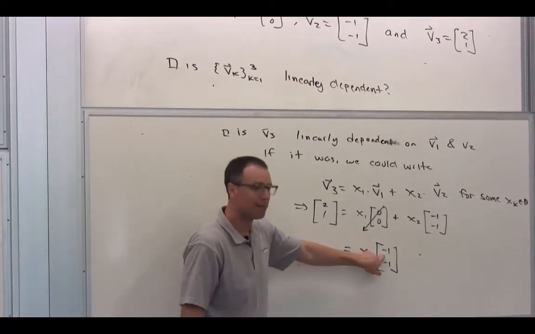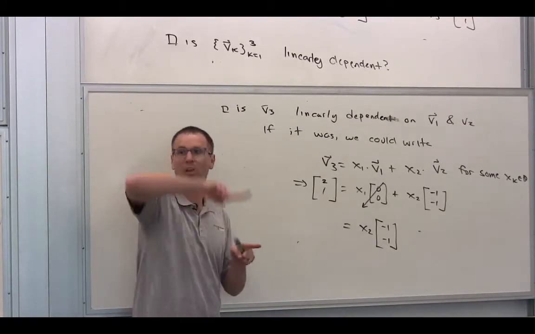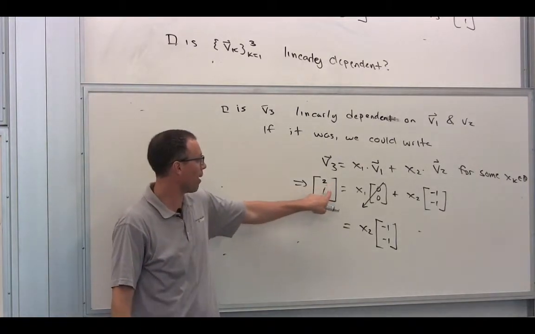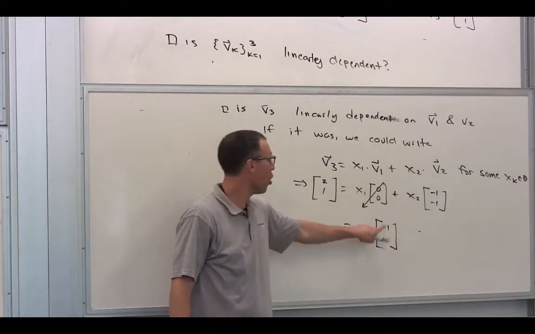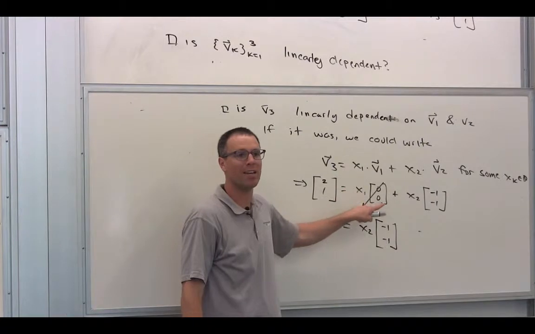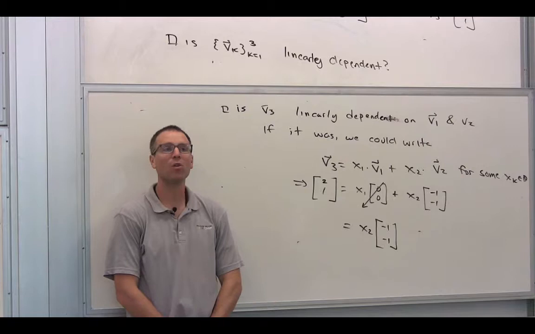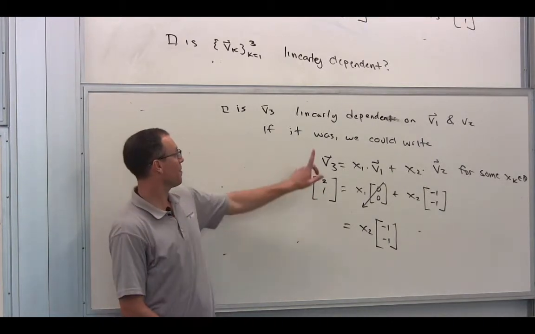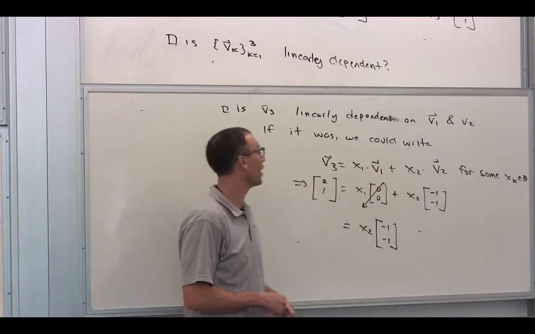Any scalar multiple of this: draw the span of this vector in the air for me. It's the line that goes (1, 1), right? The first and second coordinates always have to be equal, which says what about this thing? No. It cannot be in this span, which means v3 can definitely not be written as a linear combination of v1 and v2. Have I concluded that the set v1, v2, v3 is linearly dependent? No. What did I conclude? That specific one: that v3 is linearly independent from v1 and v2. Okay. What's the next thing?